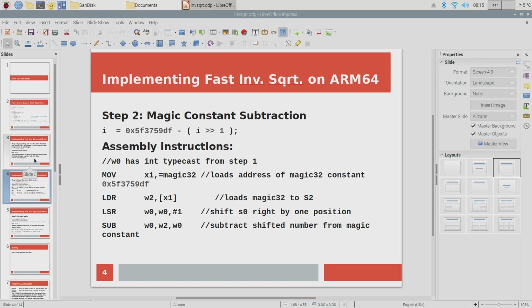Like if I wanted to load the immediate 1, we could do that, or 2 or 10 or some small number, right? But what about if I wanted to load in like 10 trillion, say? I couldn't do it, because how many bits does it take to encode 10 trillion as an integer? More than the number of bits that's allocated for the immediate field in the actual opcode for move.